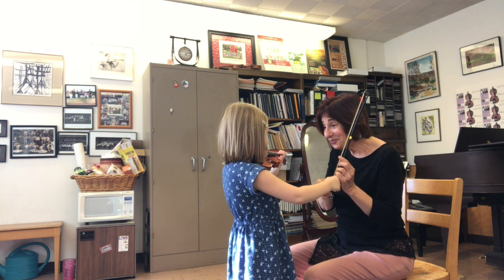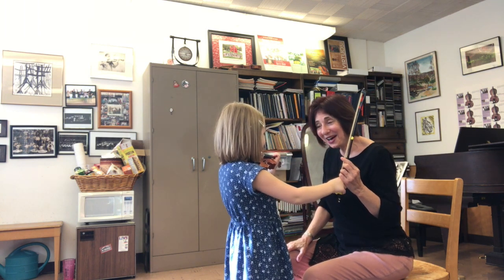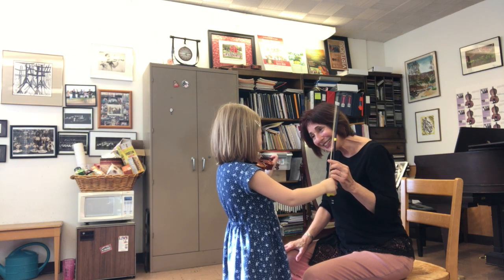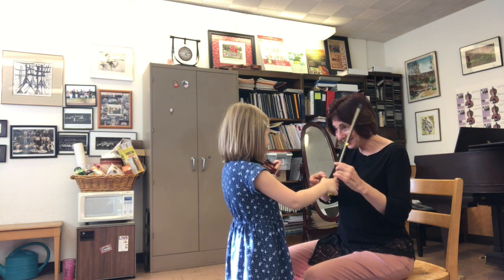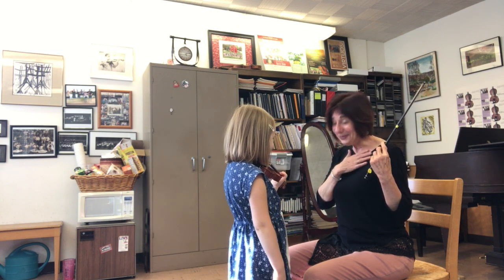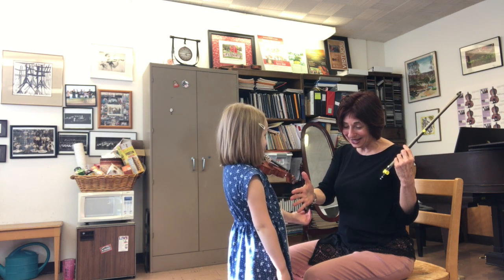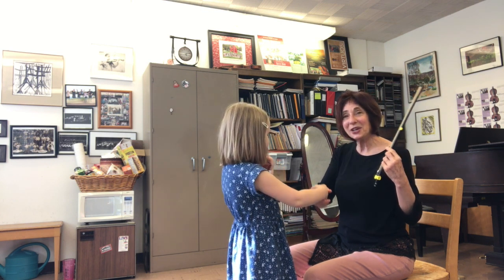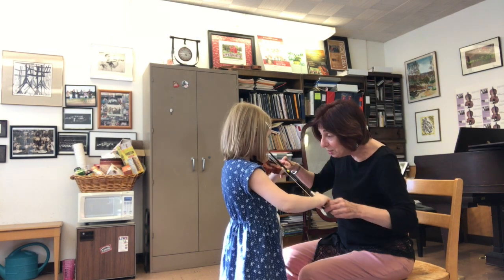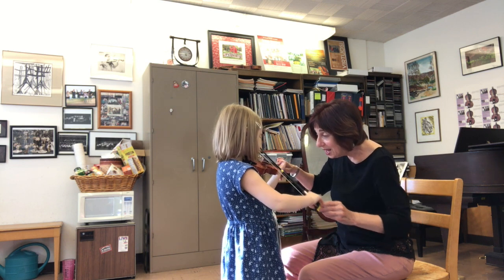Remember what we said, if the bow goes all over the place? What usually causes that? Why does that happen? Because the bow is too what? Loose. Well, we want it to be looser. Let's do your gentle handshake. That's right. Now keep that same feeling with the bow. Okay, how about one more time? So we get a beautiful tone.